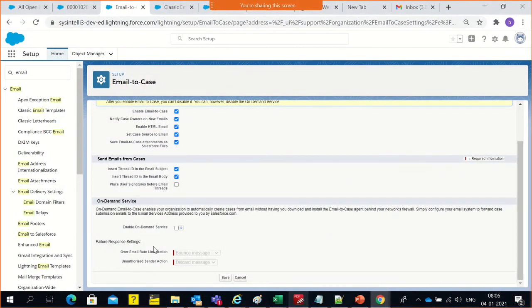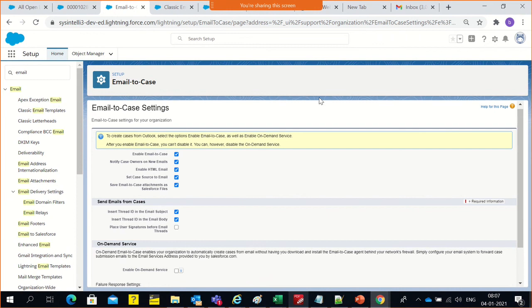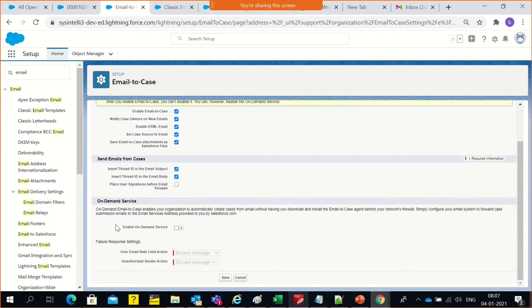Signature is not required. Enable on-demand service. On-demand service is what? It automatically creates a case without you having to download or install anything. Okay, this is required. This next one may not be required. Let's say for example you send a wrong email ID to a Gmail, it bounces back the message, right? Do we require that service? They're targeting us, but the email ID they gave is wrong, and it will bounce back the messages. Do we need that service? That is what they're asking here. We're not required currently.